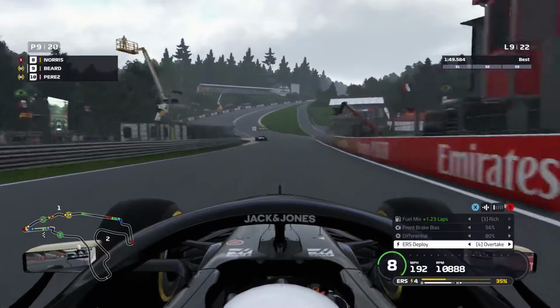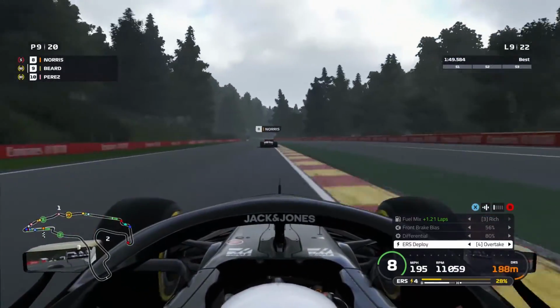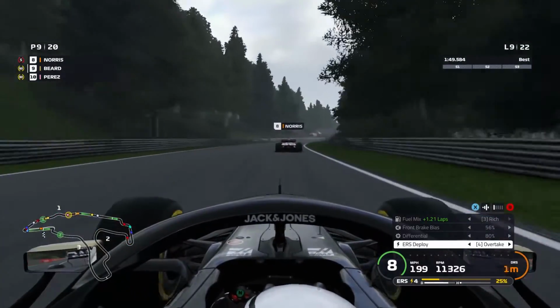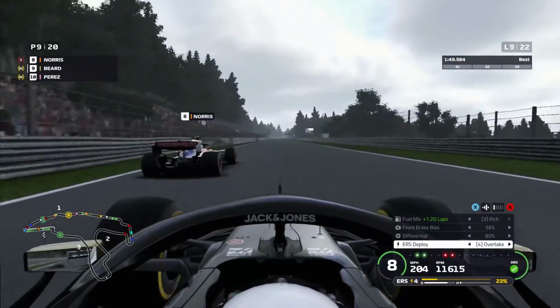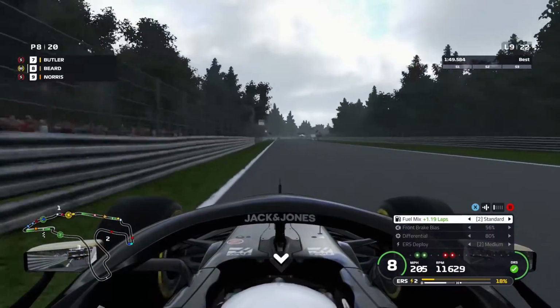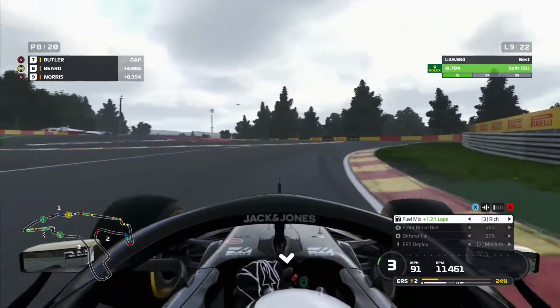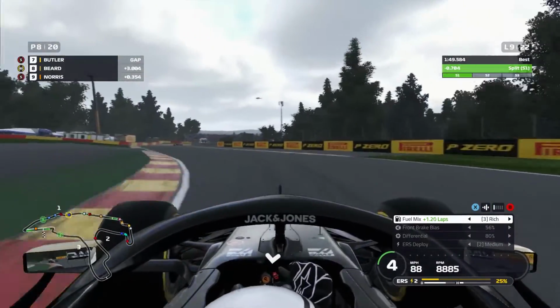So looking good at the moment here, and now we'll be trying to get into the slipstream of Lando Norris here. Clearly, just goes to show why this McLaren is so weak in this career mode so far there. Just nothing down the back straight there for poor Lando Norris. And yeah, straight past him. Well, it was like he was standing still. A very, very easy move for ourselves. We now jump up into P8 of the Grand Prix.